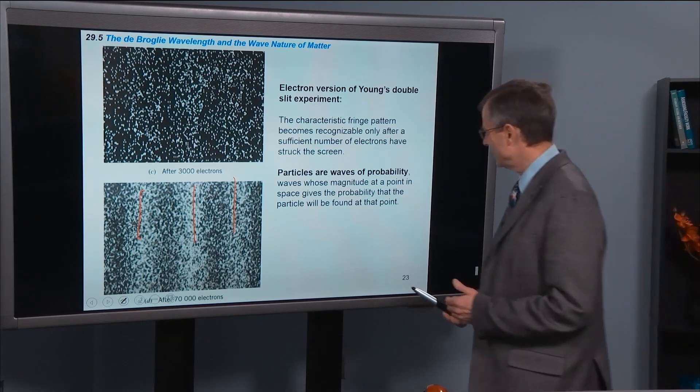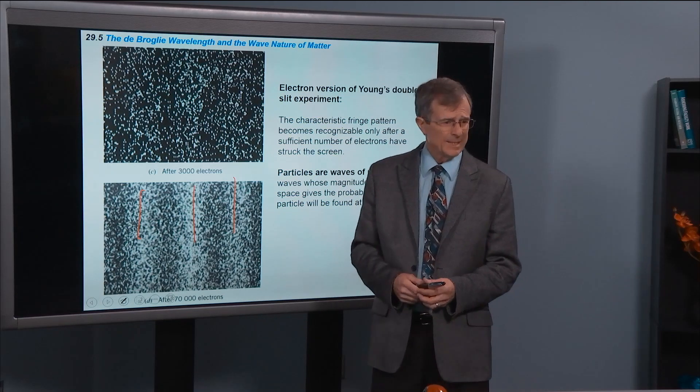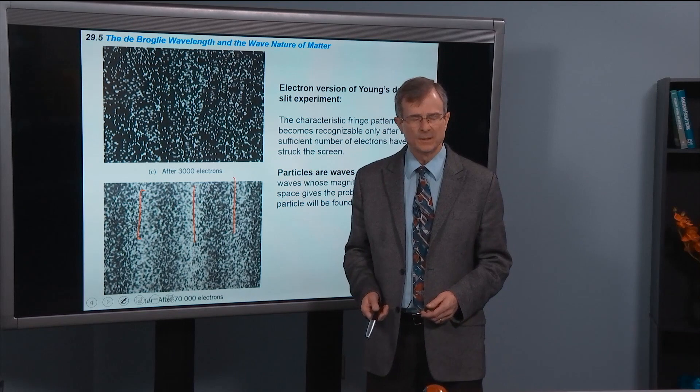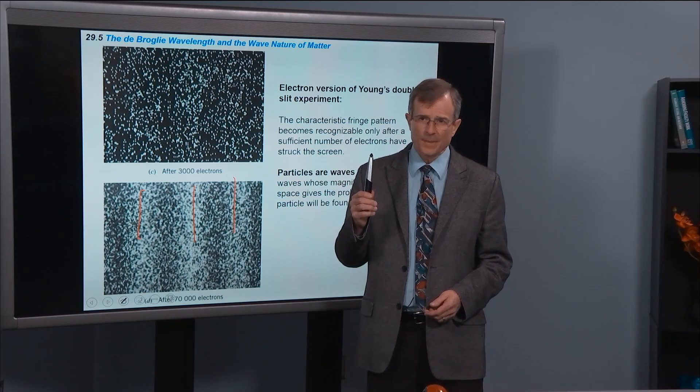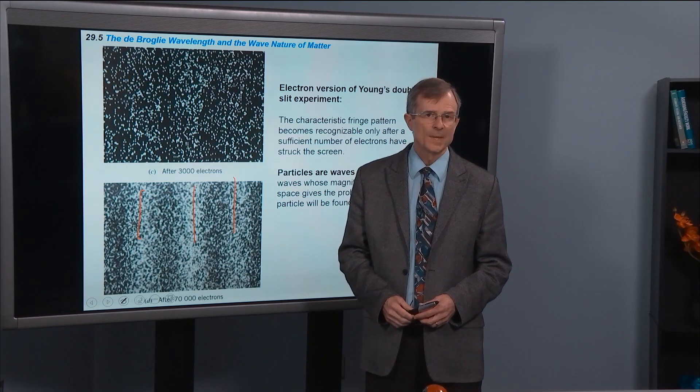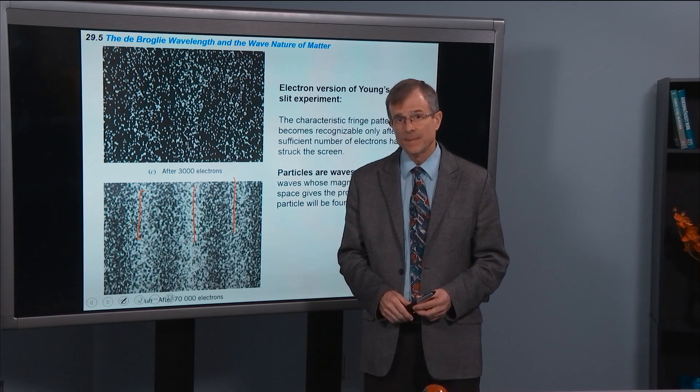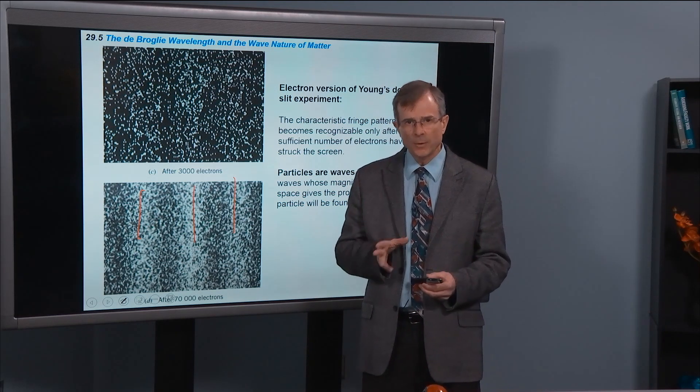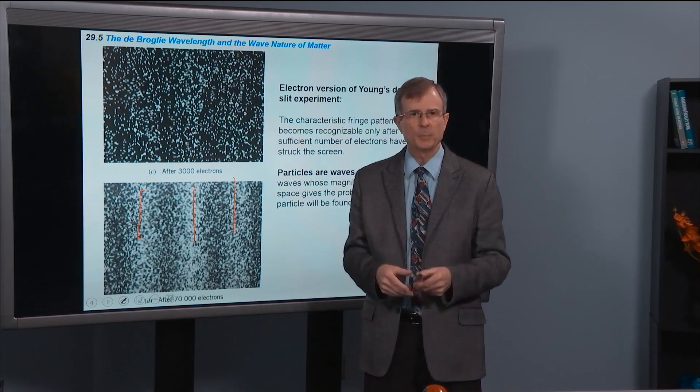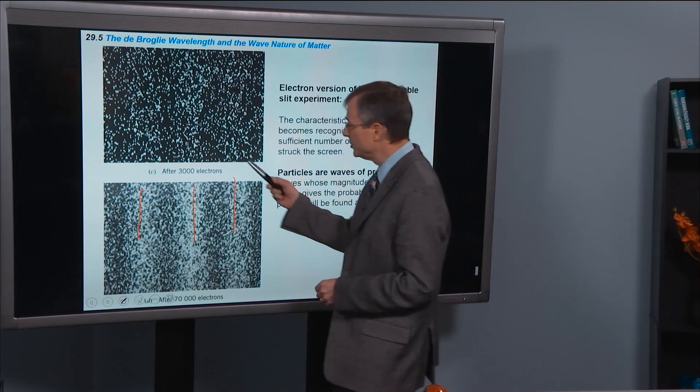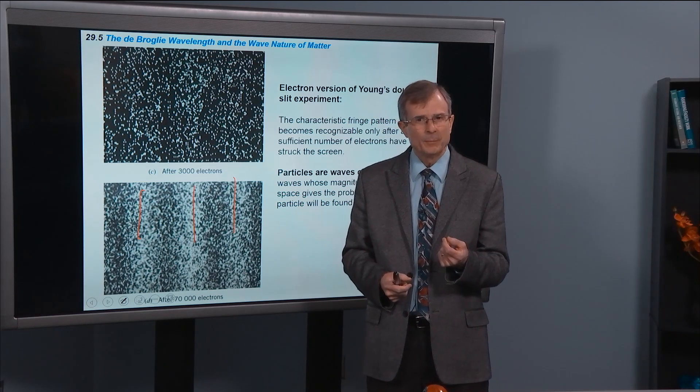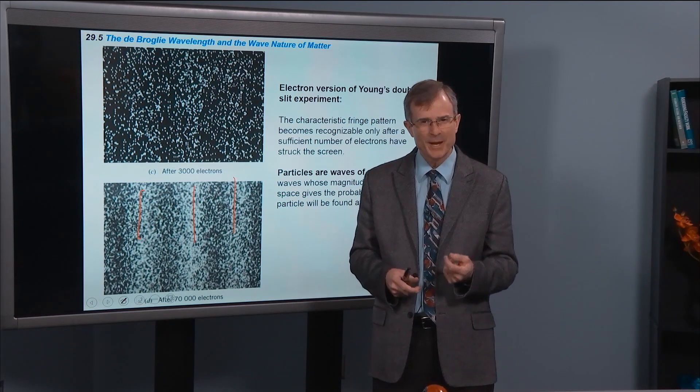So you might say, well, this is kind of weird because where's the electron? Which slit is it going through? And I say, I'm sorry to say, but there's no way to tell. The electron's behaving like a wave. And so you cannot say whether it goes through the right slit or the left slit. Those electrons as they're coming through are behaving like particles. Now these are actual, each dot on here is actually the image of an electron hitting, but things get murky when they're passing through those two slits.